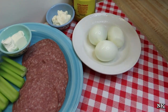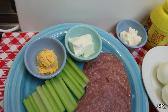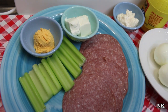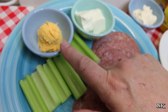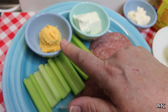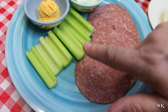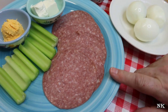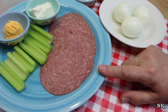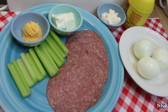We have some hard-boiled eggs, some mayonnaise, and mustard. I have some brick cream cheese — you want to make sure you read your carbs because the brick cream cheese I purchased has less than one gram of carbs per serving, and a serving is two tablespoons. This is a sharp cheddar and horseradish spread called pub cheese, and it has two grams of carbs per two-tablespoon serving. I have two ribs of celery cut into three pieces each, and six slices of salami — this is hard salami. I prefer Genoa salami, but the deli gave me this by accident, so we're gonna use it anyway. We're gonna make three fun, quick, and easy snacks that are gonna really satisfy that snacky kind of craving.